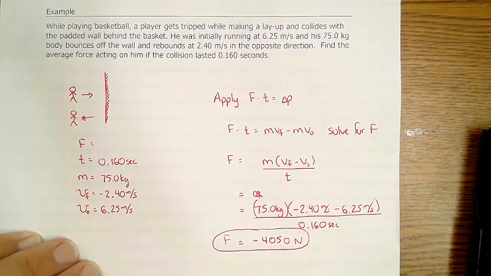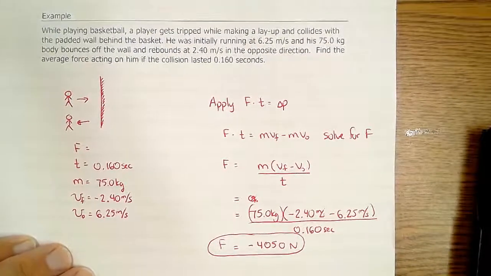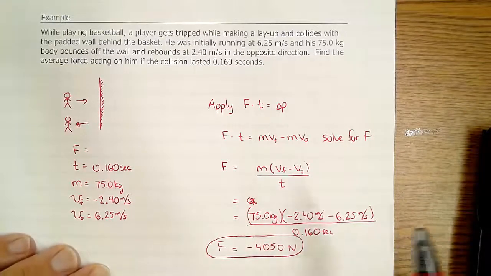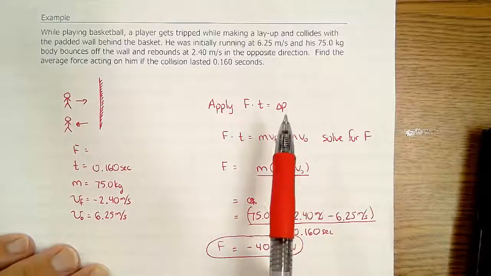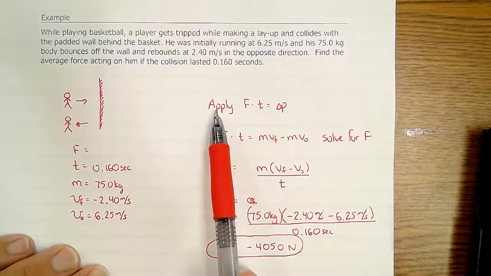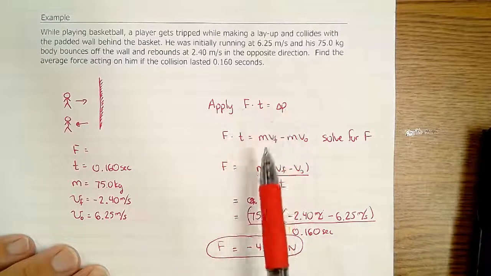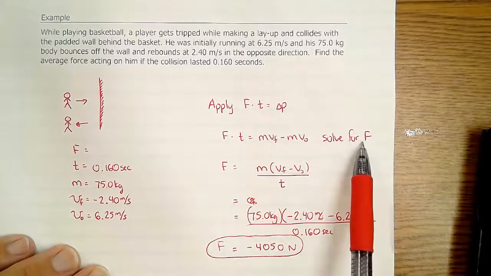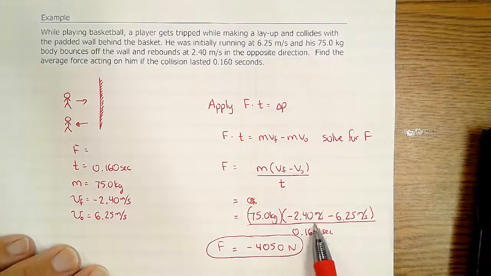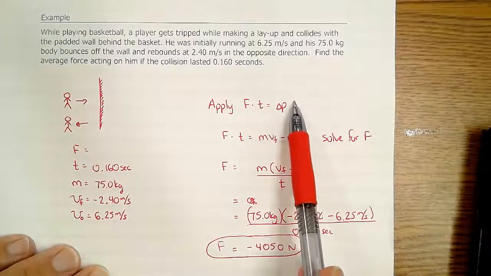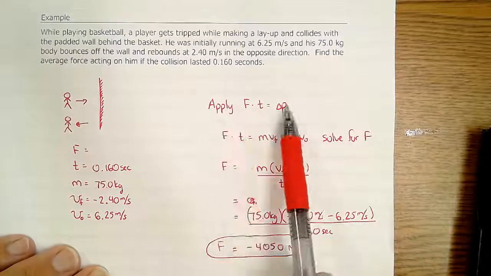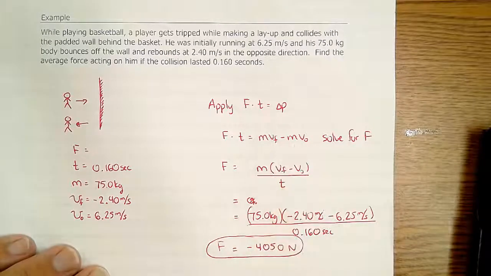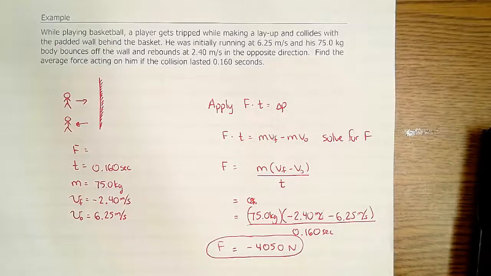Okay? All right, so you're going to solve a bunch of problems applying the impulse momentum theorem, and you're going to upload pictures of your solutions. Just so we're clear, you have to tell me the principle that you're applying, the equation you get as a result, and then tell me what you're solving for. Don't tell me you're solving for it down here after you've already solved it, and don't tell me up here that you're solving for F because you haven't applied the principle yet. So we apply a principle to get an equation, and then we solve the equation for whatever we're interested in. Okay? All right, good luck.